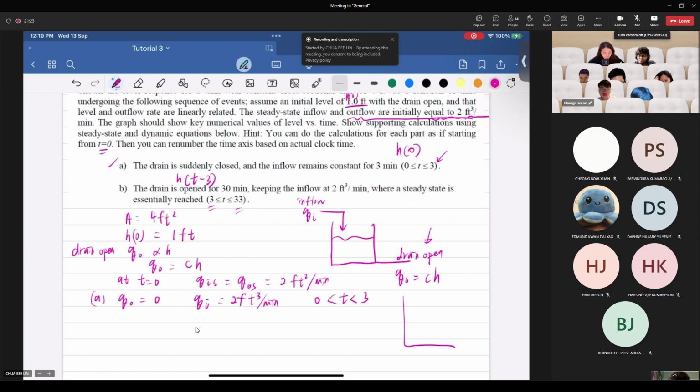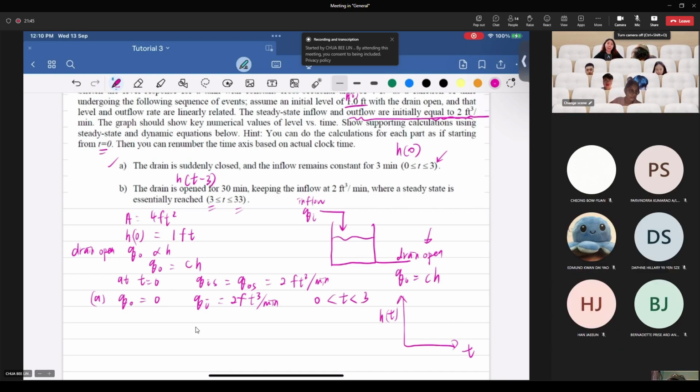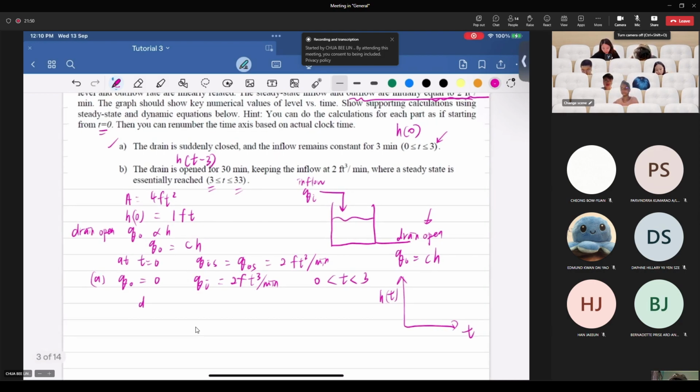So they want you to sketch H as a function of time versus the time. Means the level change versus time. So now you have to check. We have only 3 conservation laws, where we have the mass balance. So for whatever conditions given, you should always start with the mass balance. And then we do not have composition. We do not have energy balance. So from here, we are having dm over dt equivalent to mass rate in minus mass rate out. So we have derived this many times already.